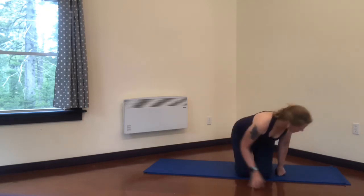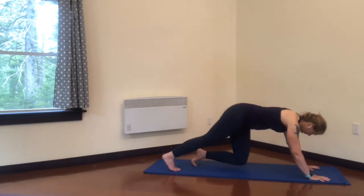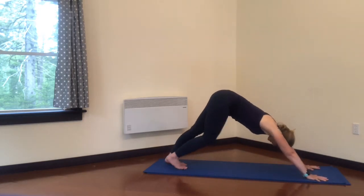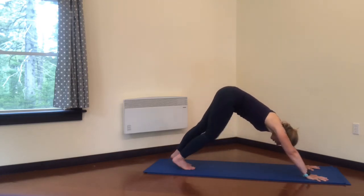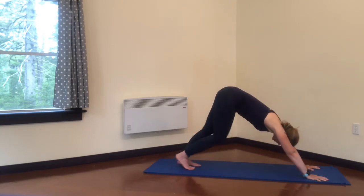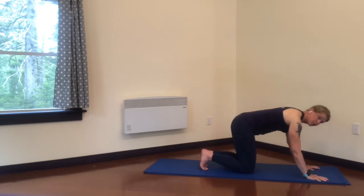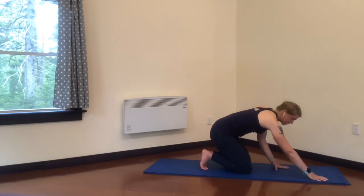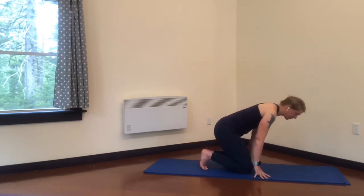Okay, now let's free the feet. So we'll come back to downward facing dog, stepping back, walking the feet out. Let the blood flow come back to the tops of your feet if that's how you were sitting. They get a little smushed. We're going to go right into toe breaker pose, though, to work the toes the other way. So go ahead and come onto your knees. Toes are tucked, heels together. Well, they're maybe not going to be fully together. We're trying. So we're really working the big toe joint.